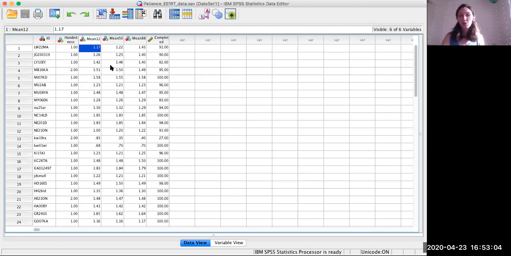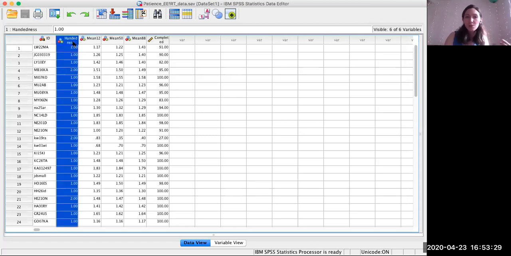So on average, when there was a 12% chance of winning a reward, this participant mostly chose easy tasks. Easy is coded 1, hard is coded 2. So 1.17 is the average value from all of the 1s and 2s that we added up and divided by however many trials they did. Okay, so that's the data that's under these columns.